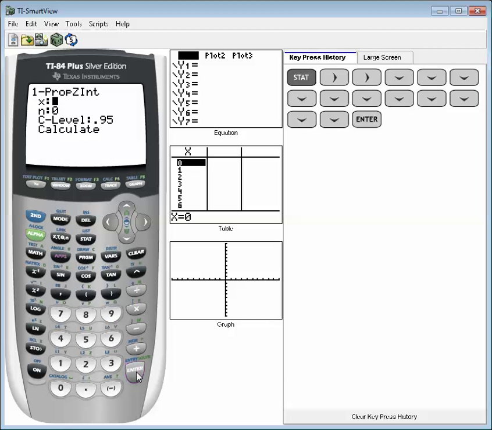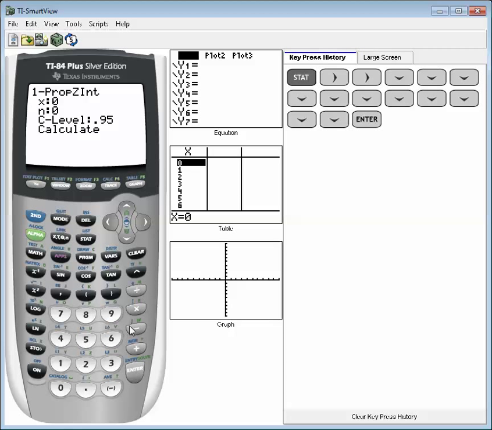So we'll hit enter, and it asks for X and N. Now X is the number of what we call successes. In this problem, we asked people if they had kids or didn't have kids. Because we want to know how many people had kids, having kids is what we label as success. If what we wanted to know was the proportion of people who didn't have kids, then not having kids would be labeled as success. So look at what you're building your population proportion for, and that will tell you what "success" is. It's just a term we use.